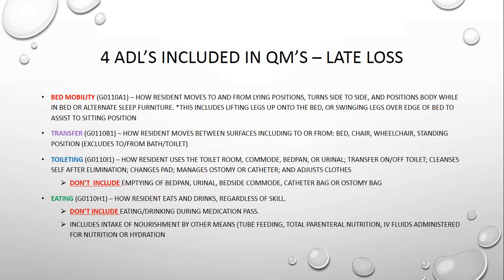When you send that person to the hospital and they come back dehydrated, and you try to argue that they weren't dehydrated and the hospital just said that so they could start IVs on them and get paid, they have lab work. What do you have? You have days and days of going 8 to 12 hours saying that you didn't offer them any fluids, and that's what an 8 means on 11 to 7. All right, it includes the intake of nourishment by other means, so tube feeding, TPNs, IV fluids that are given for nutrition and hydration.